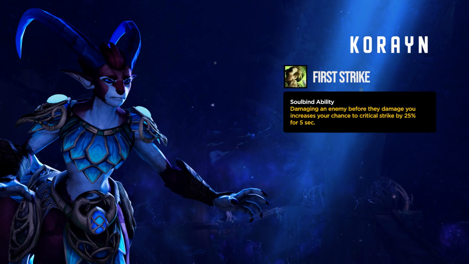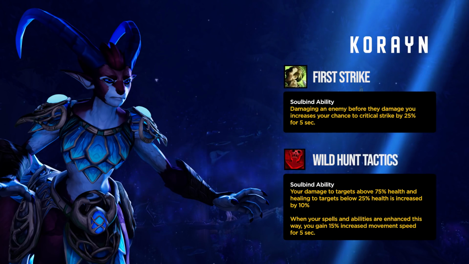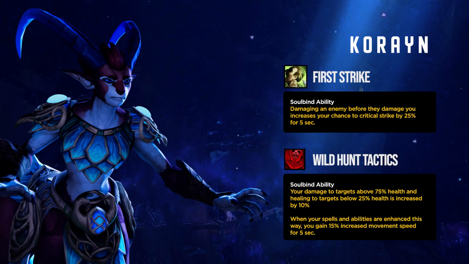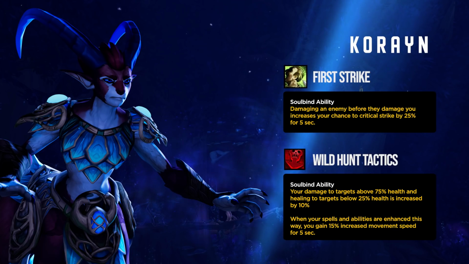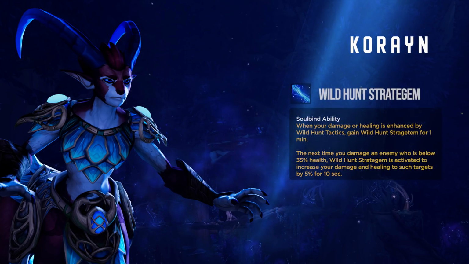Now, she also has another ability called Wild Hunt Tactics, which is the first one in her entire tree. Your damage to targets above 75% health and healing to targets below 35% is just baseline increased by 10%. So if you're hitting a new target and getting the First Strike damage amp, and then you have Wild Hunt Tactics on top of that, it actually makes her a pretty powerful burst damage amp when you pull a new pack, right? Now, her final ability is called Wild Hunt Stratagem.